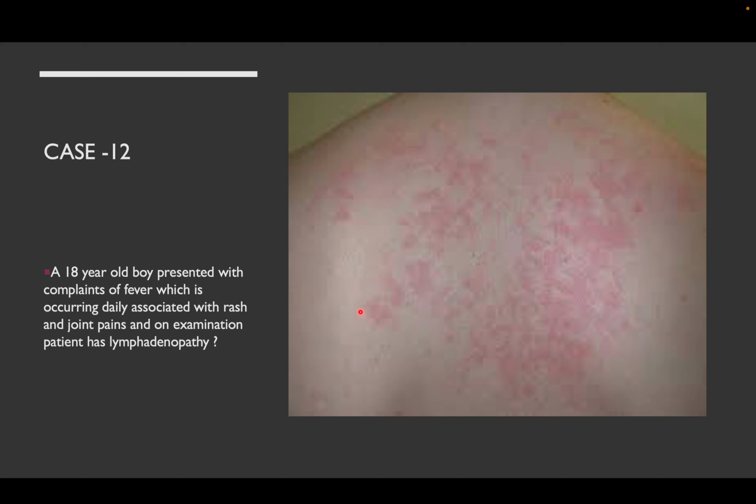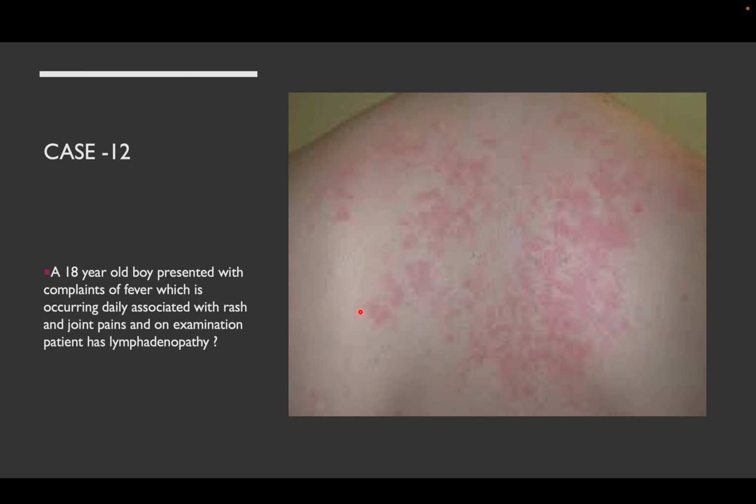So after ruling out all infectious causes and CTD causes, there is one possibility called adult onset Still's disease. That is very common. After ruling out all the causes, that is one of the common presentations in adults, at least in 18 to 25-year-old people, where the patient will have fever, joint pain, some splenomegaly, some lymph nodes, and some cytopenias.